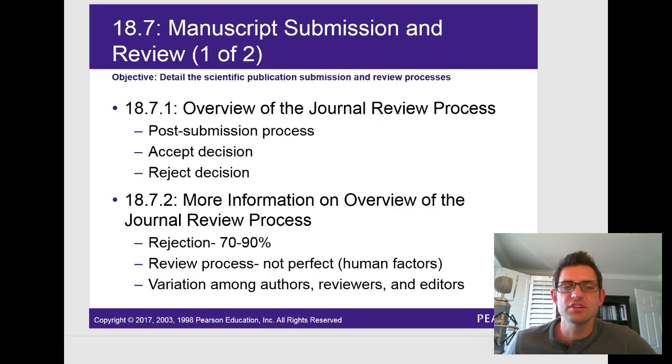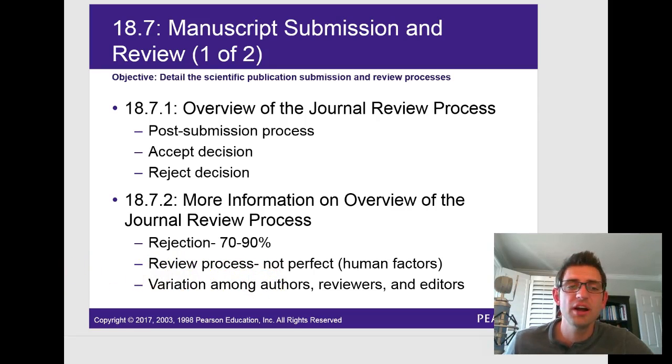So shoot for the stars on that. But be reasonable with yourself. So if it's your first study ever that you're trying to publish, and it's a minor correlational study, not really high impact for the world, maybe don't submit to Nature or Science. But shoot for something that's a little higher maybe than you think is really doable, just in case. You might learn something through the process too.